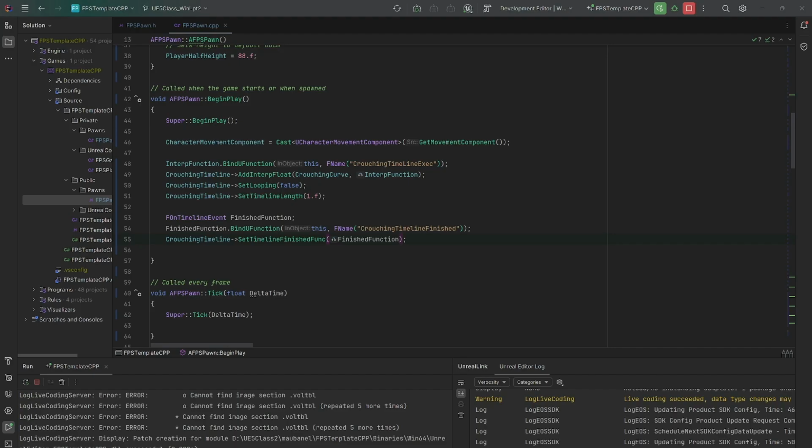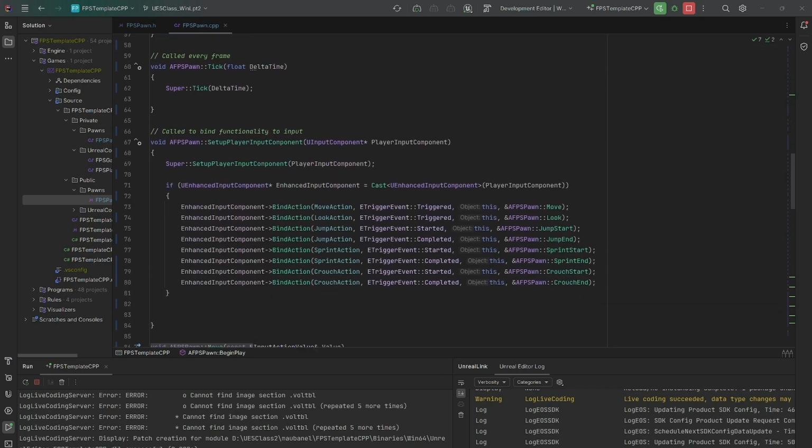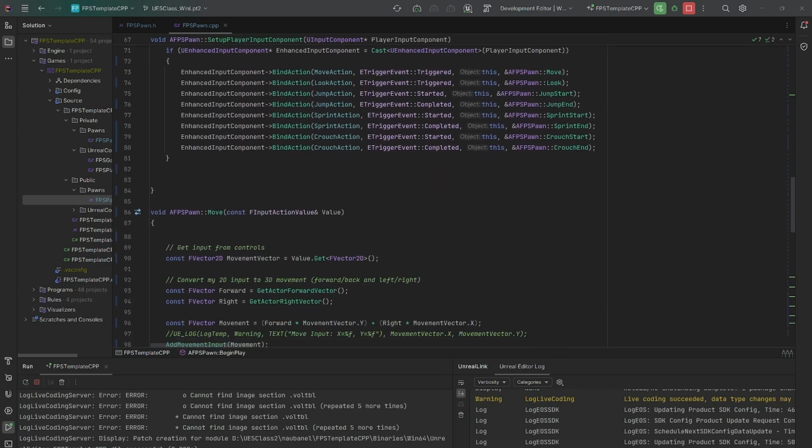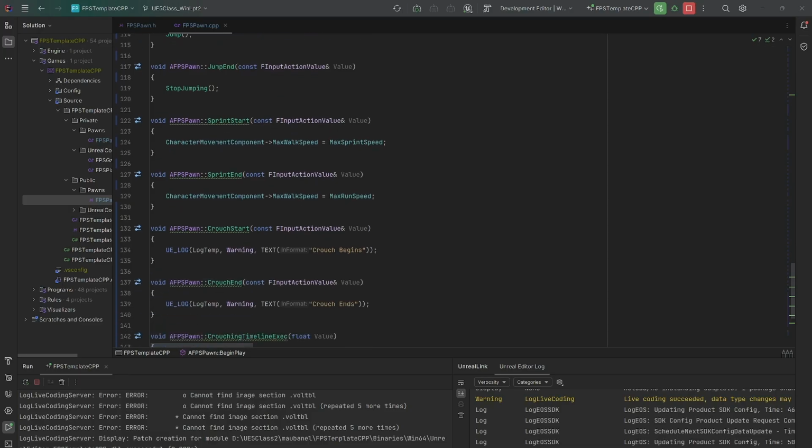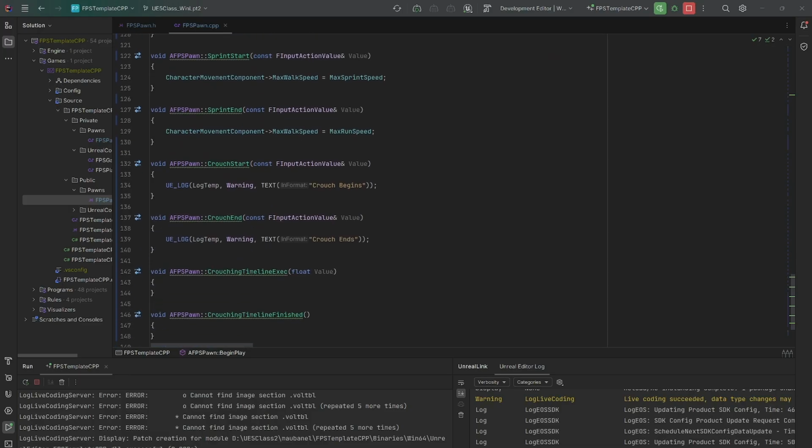Okay, so what do I need to do next? Basically I don't want to set the capsule height in crouch start and crouch end. So let's go back to our crouch start and crouch end. I haven't done anything yet here, so that's fine.